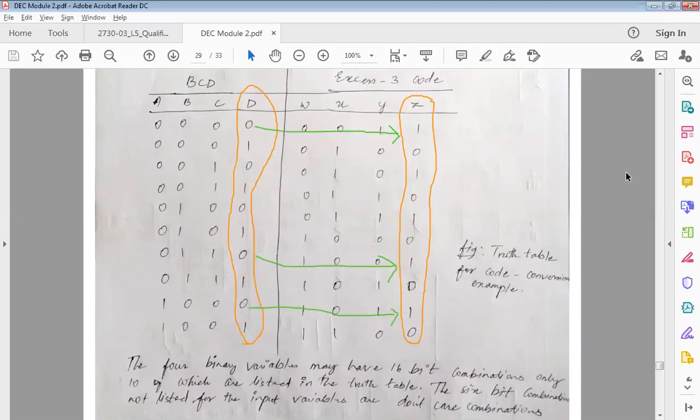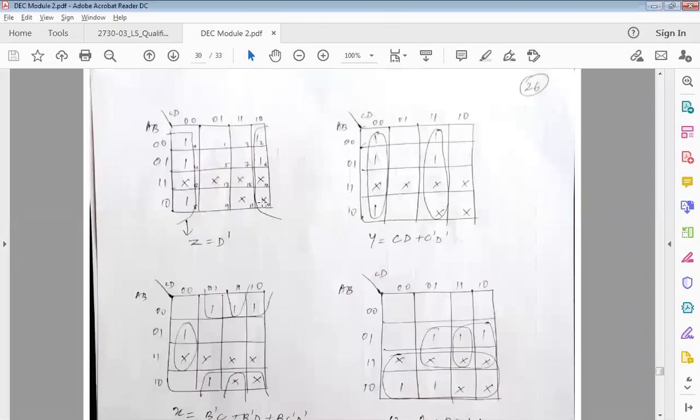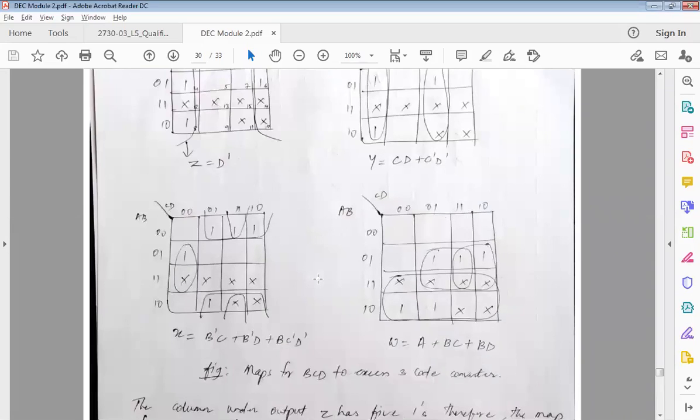Don't care terms. Exactly. So if I take don't care terms, then I can actually use them for my benefit. How am I using them? I will just make it a bigger group here, a bigger group here, simple. So I get 8 ones together. So this don't care, I'm treating it as 1. This don't care also, I'm treating it as 1. So it is serving my purpose, right? So similarly, you can work out with Z, W, X, Y, all these equations.